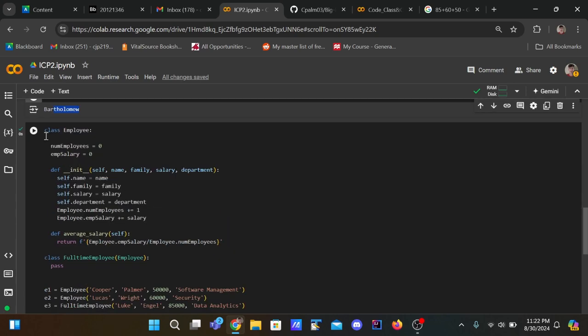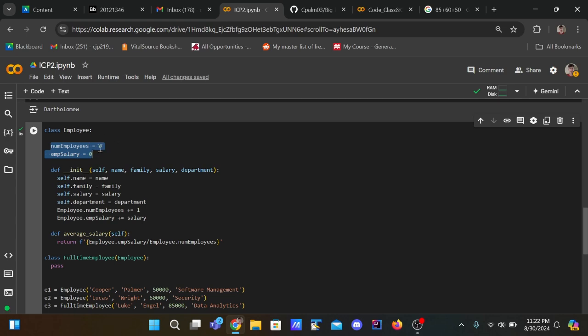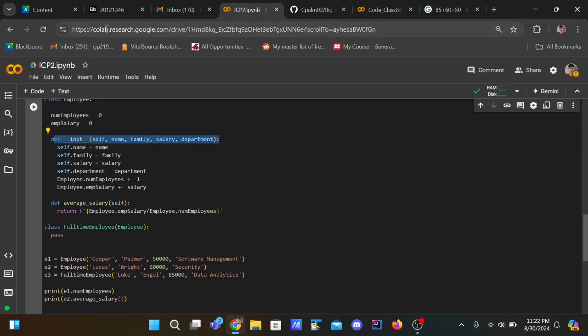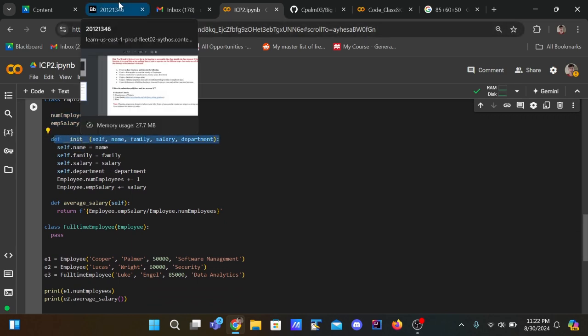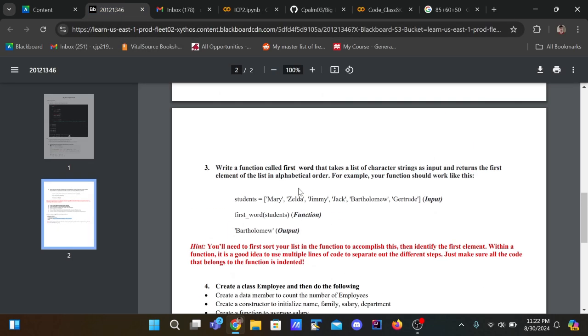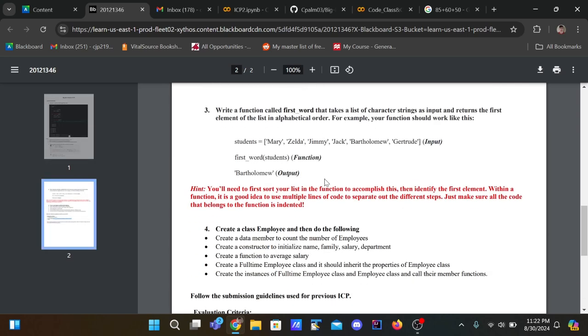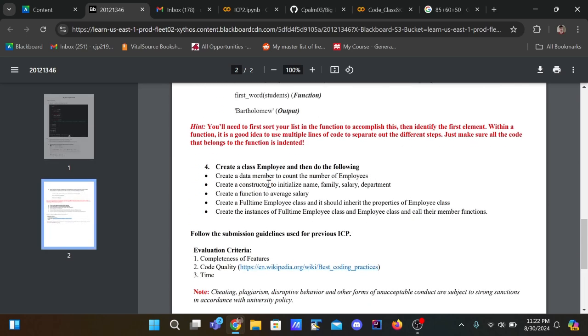And then I had to create a class called employee. I created 2 class variables, num employees and employee salary, which I wrote as imp salary. And this is the initializer, let me use the correct term, a constructor.